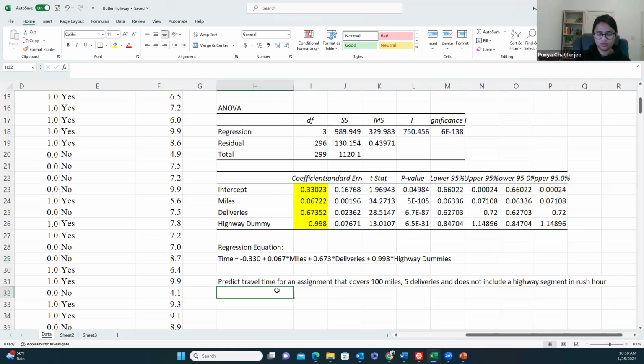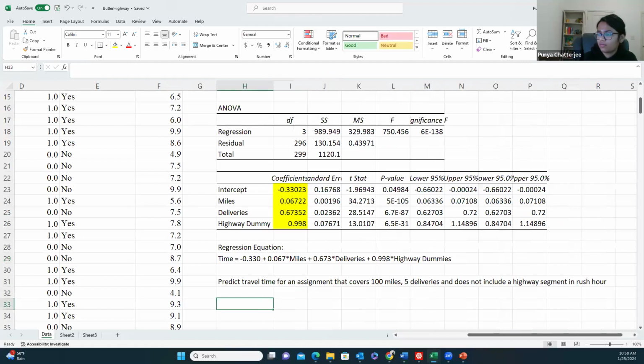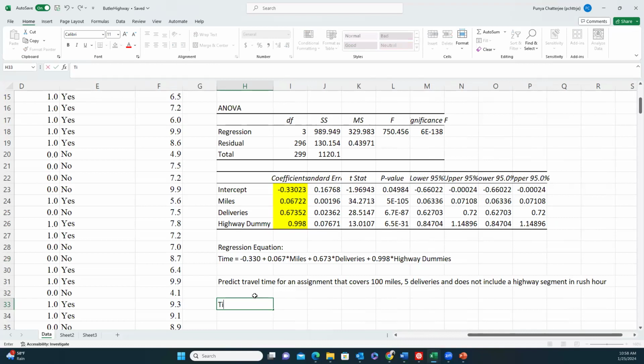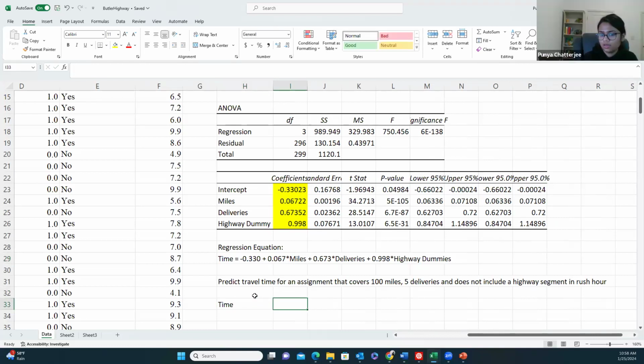All right. So anyone going to give me this prediction? I'm looking at time. What did I say? Miles, deliveries, and highway dummy.